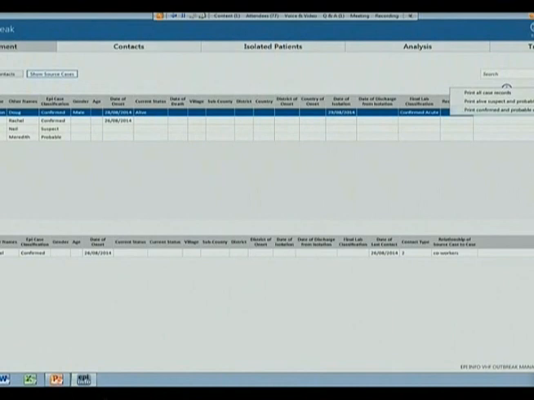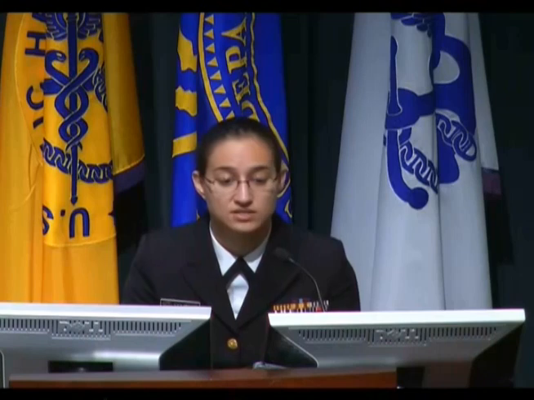Print confirmed and probable cases without contacts. For most of these outbreaks, I think we're listing contacts for confirmed, probable, and suspect because there's so little information coming in that you don't really know if someone's a suspect or a probable necessarily, and so you need to treat the suspects like probables. Generally, though, you're more concerned about confirmed and probable, so this will tell you which confirmed and probable cases don't have any contacts listed. We were doing this in Guinea every day: these are the cases that need contacts listed. Please go find contacts for them. So these are just some action item buttons. Those are your print options for just an abbreviated list.